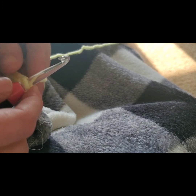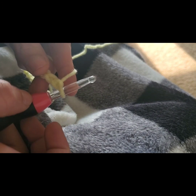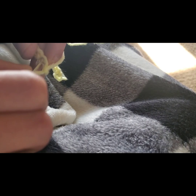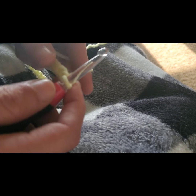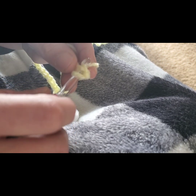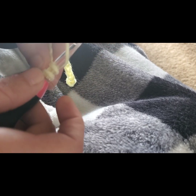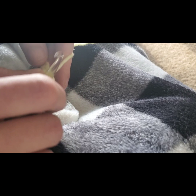Okay. Now for row 1, we are going to skip that chain right there. We're not going to put anything in that one. We're going to do a single crochet in the second loop from the hook. So just like that, you're going to put it through, let me back up here. Okay, you're going to stick your hook through the hole, pull the yarn, and you've got 2 on your hook. Now you're going to wrap the yarn around and pull it through both. That is a single crochet. You now have 1 single crochet.